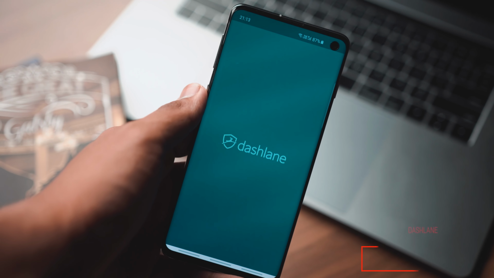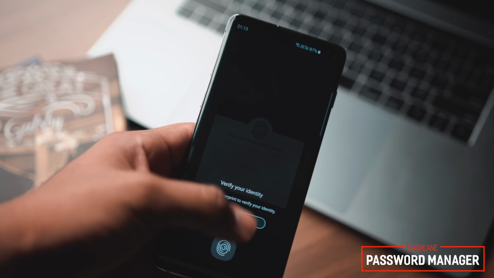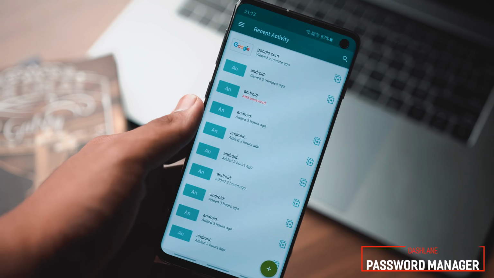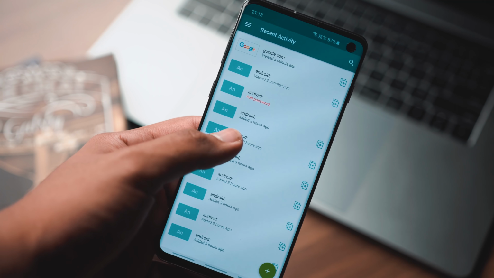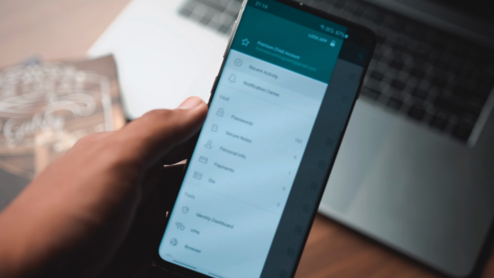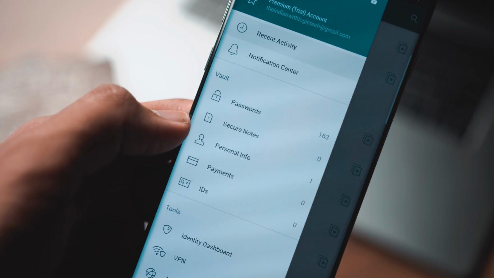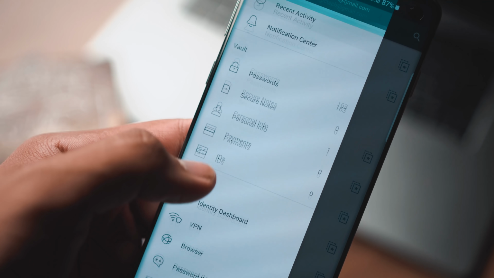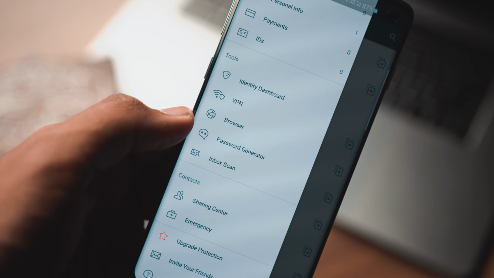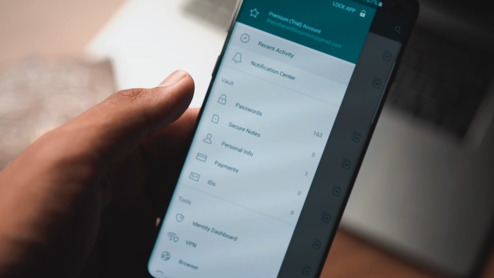Alright guys, next up we have Dashlane, which is essentially a very smart all-in-one password manager that allows you to save all of your passwords that you use in all of your devices around the internet into one single place. And it's super secure. It has been mentioned in the New York Times, and it's a very high rated application, so you don't have to worry about the safety of your data in the application's hands.